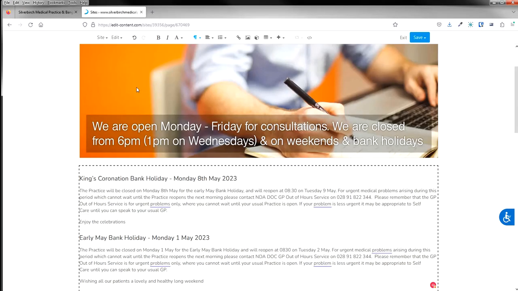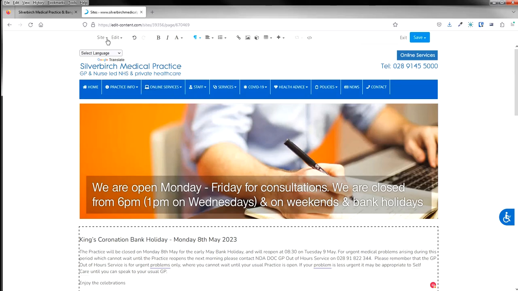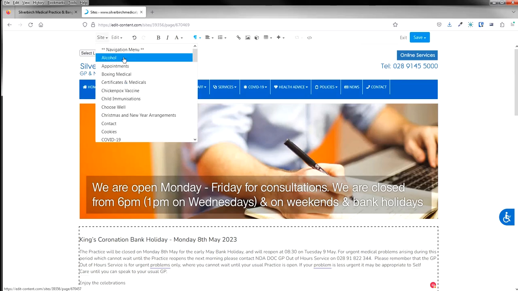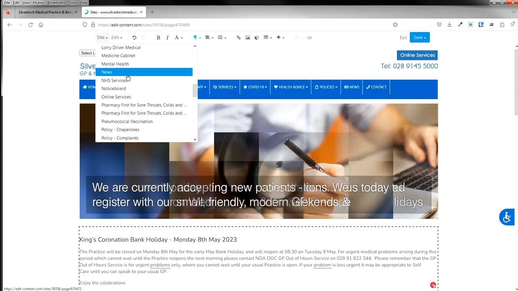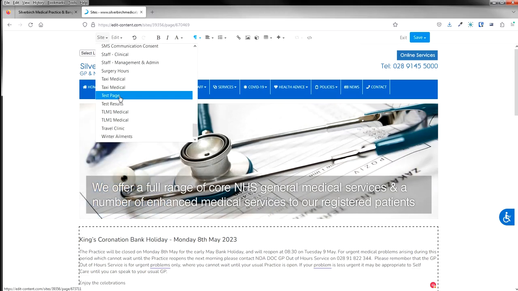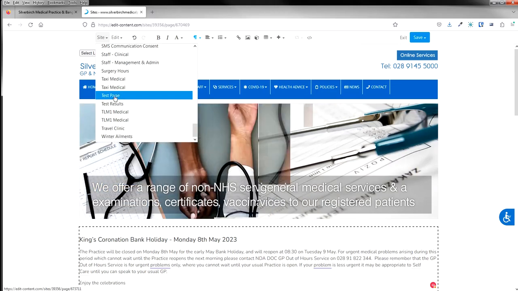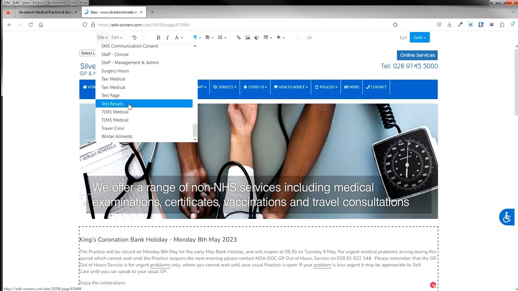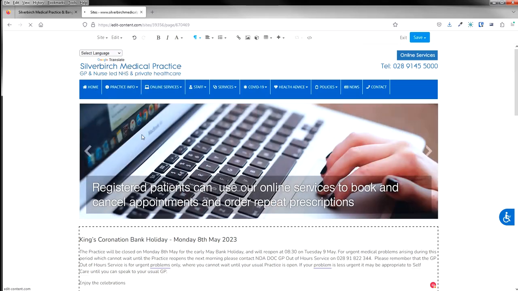Okay, and then use this site drop down to find the page you want. I'm sure you're aware that's there, but there's a test page that you can check, do things on, muck about with, and although it's live on the internet, it's mainly full of nonsense Latin text, and no patient is going to see it because it's not indexed by the search engines and it's not available from any of the links on the site. So that's not test results, it's test page. It's full of nonsense Latin text.